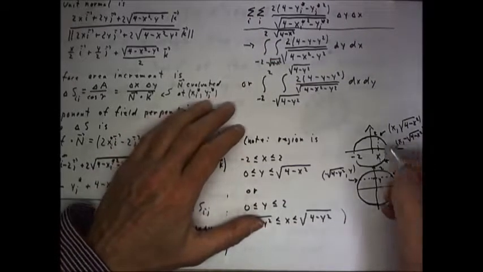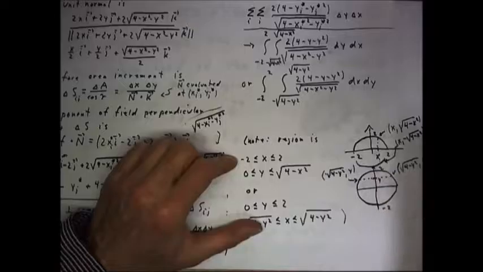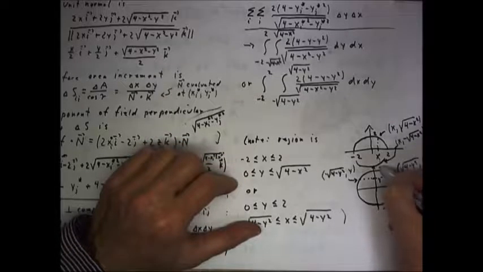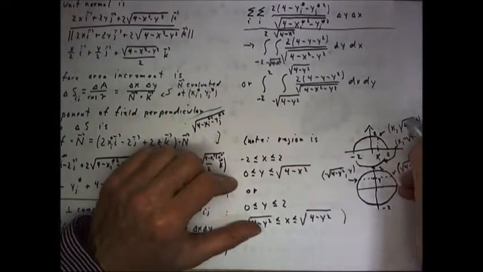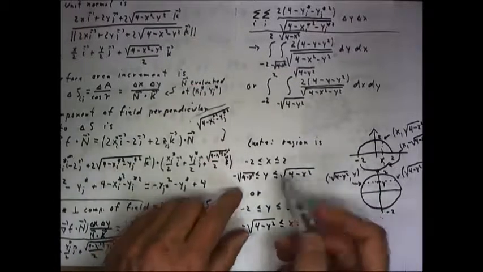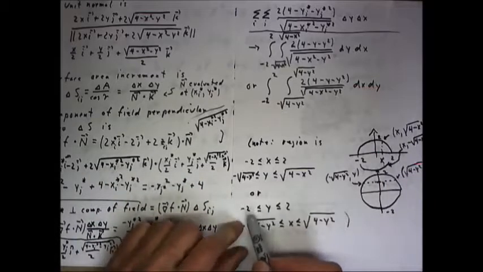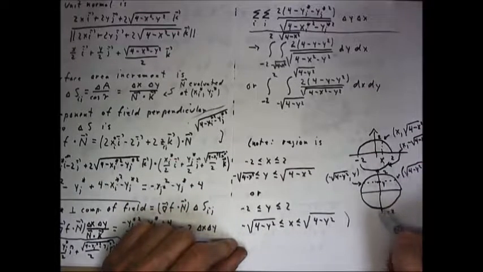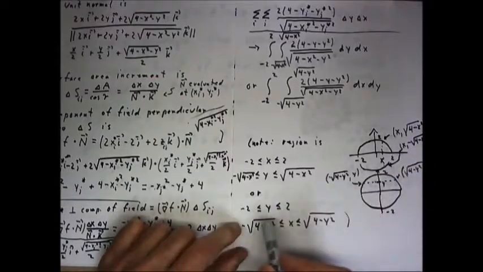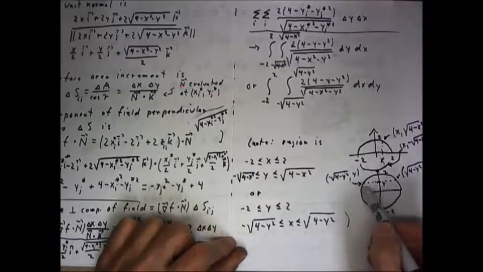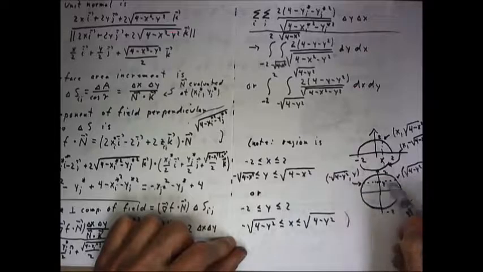It's that circle that's partitioned, and that circle is described by x from -2 to 2, and then y goes from negative square root of 4 minus x squared to the square root of 4 minus x squared. And I made a correction. Y goes from the negative square root of 4 minus x squared down here to the square root of 4 minus x squared up here. On the y description, the y value goes from -2 to 2, not 0 to 2, and the x goes from negative square root of 4 minus y squared to positive square root of 4 minus y squared.